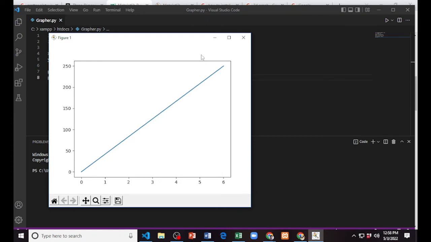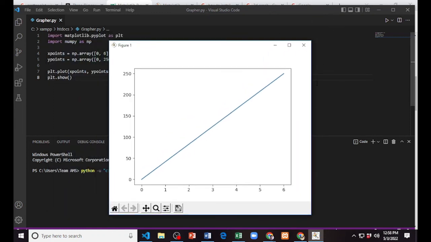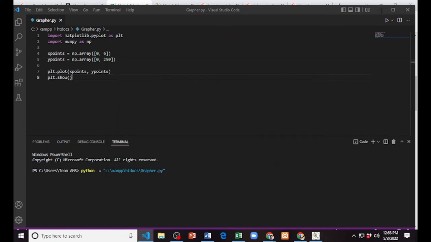It gives us the ability to save the figure and zoom in. So that's nice.